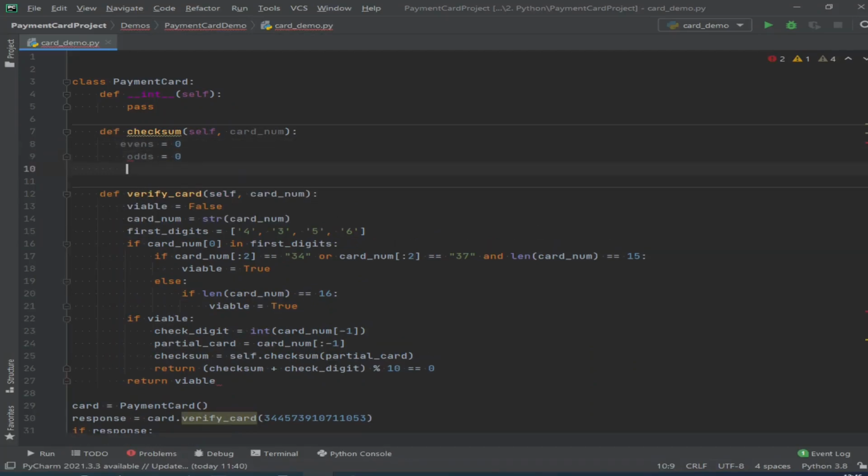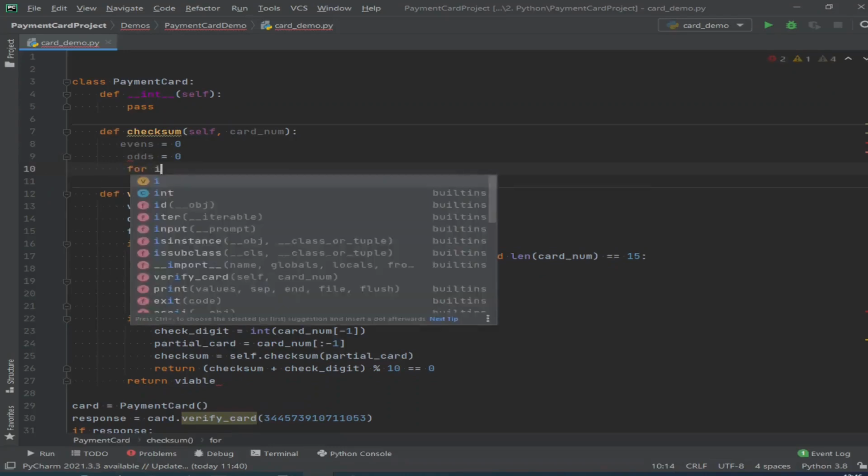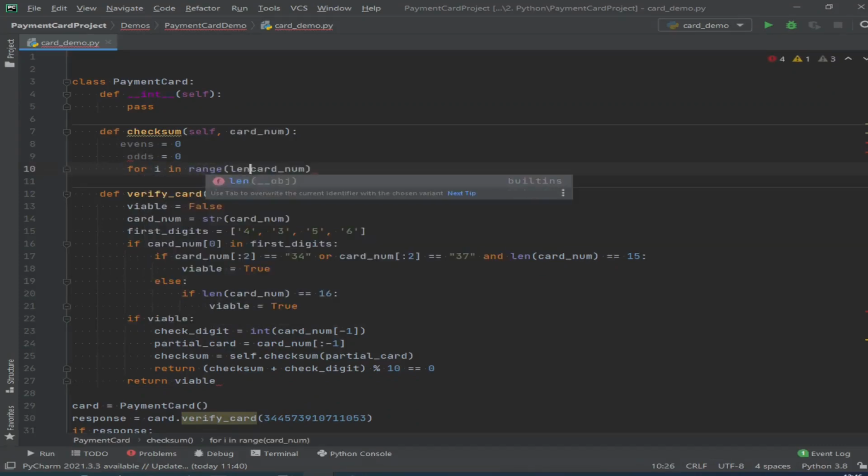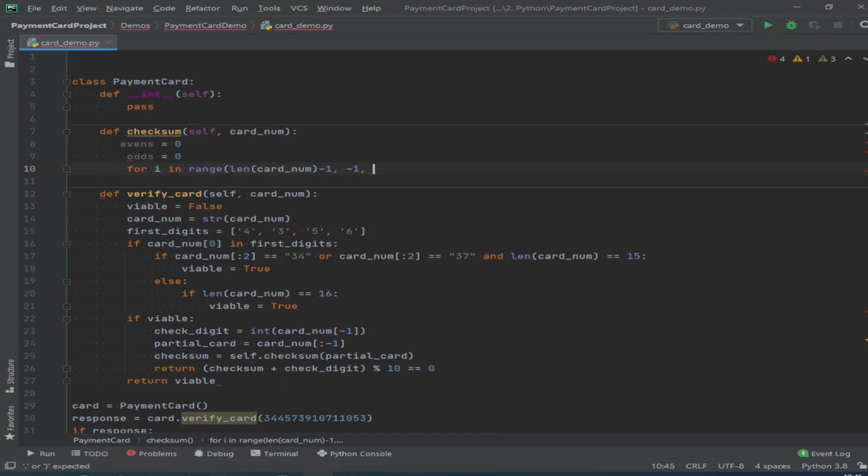Okay, then the next thing we need to do, we say we need to loop backward. So we say for i in range length of card norm minus 1, we're looping backwards, so we step -1. That's how we loop backwards, and then we go all the way to -1. All right, that's the range. That's how far we loop. So remember, we're looping up to the first digit. You know, the range function doesn't take account of the extreme right, the end. It doesn't loop up to -1. It loops one step before the end.